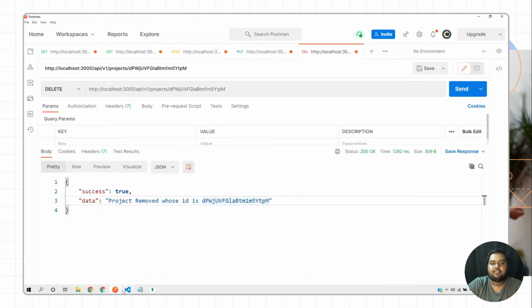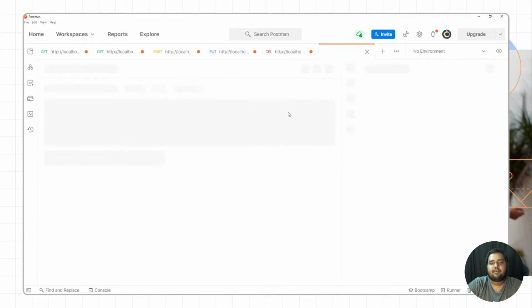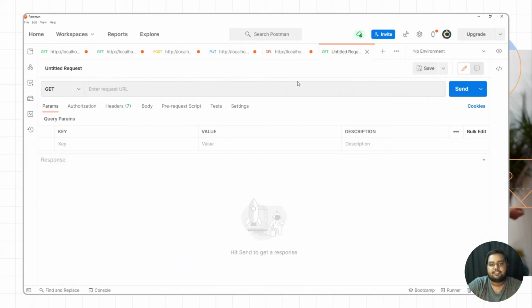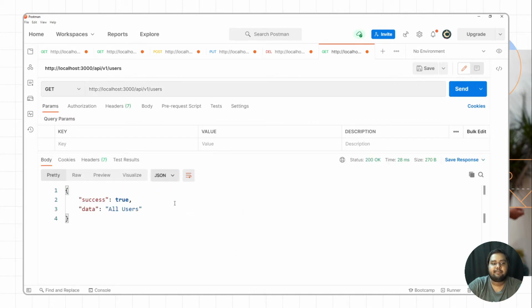So I'll go to Postman, and then we'll click on the plus symbol to create a request. I'll just copy the request from the project and paste it here. I'll select a GET request, and the API path will be users. So this will be the users details. I'll click on this API, and this will give you all users' information.